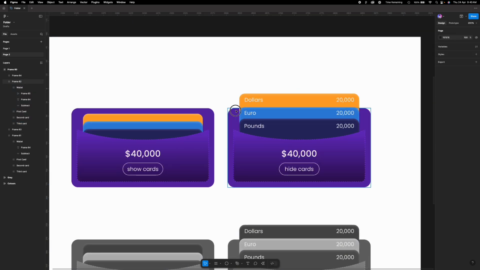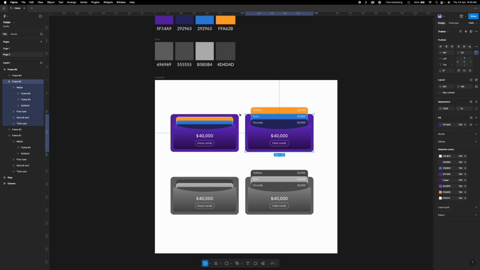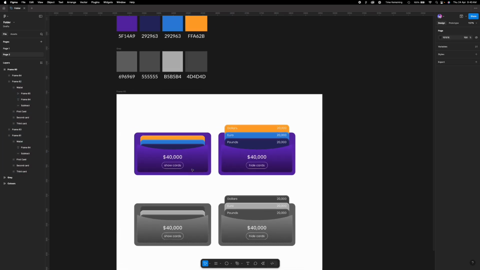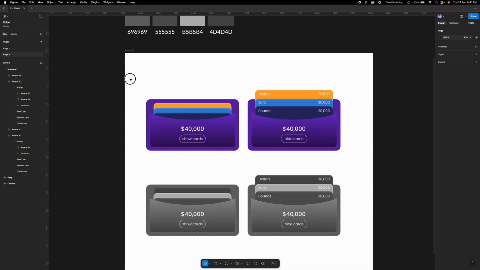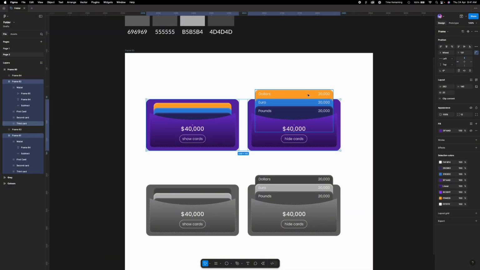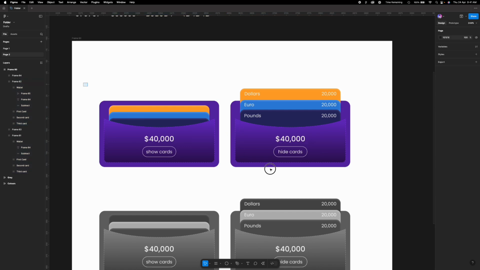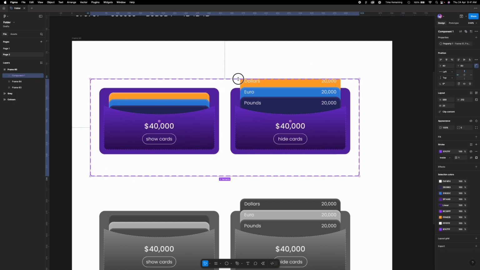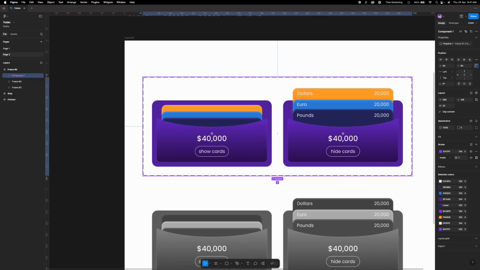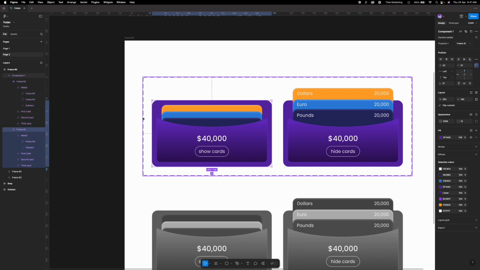Now, how do we navigate the prototyping? Now let's do the prototyping, right? So to prototype this is very simple. Okay. So what you need to do is to make both of them a component set. All right. You make both of them a component set by highlighting both of them, and then go to your action at the top right and then create component sets. Now when you create component sets, you automatically make them a component set. So what that means is you can actually prototype from this to this.